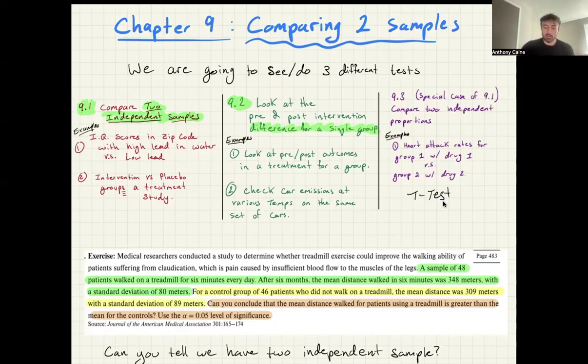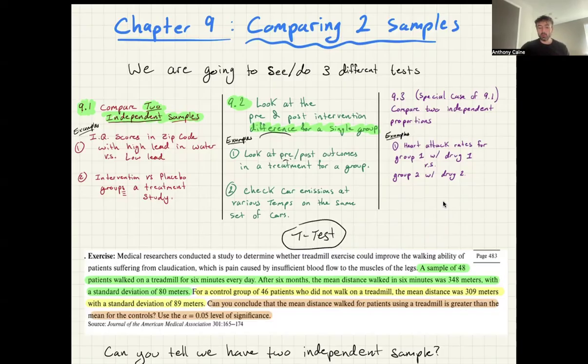Whereas when we get to 9.2, you have the same group. Oh, in fact, sorry, the t-test is this one. You have the same group and you're just putting the same population through two different scenarios and you're checking to see how the scenarios impact the population because you're measuring the difference, right? So even though you have to do two different things, the difference in those values gives you one data set that you care about. It's a single variable, it's this difference. And so that's why it's going to be the single variable t-test that we saw before.